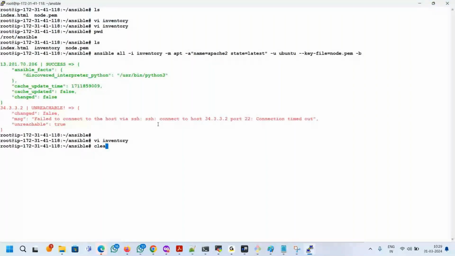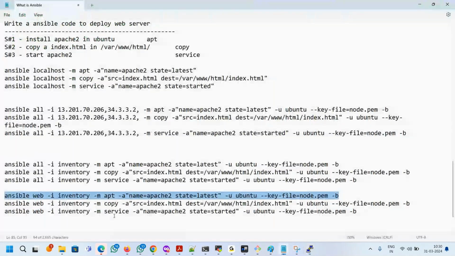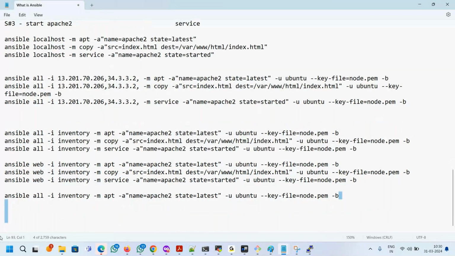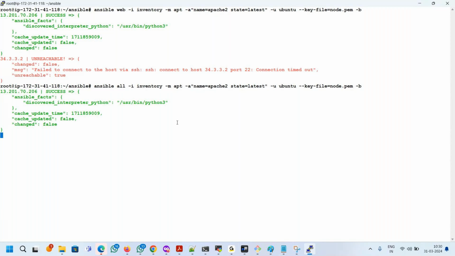Run this. Two machines, see, one and two. One will fail, one is a fake machine. At the same time, I want to do it all again and show four machines. So see here, two machines, one failed, one passed. Now this time, four machines, three will fail, one will pass, because three are fake IP addresses.